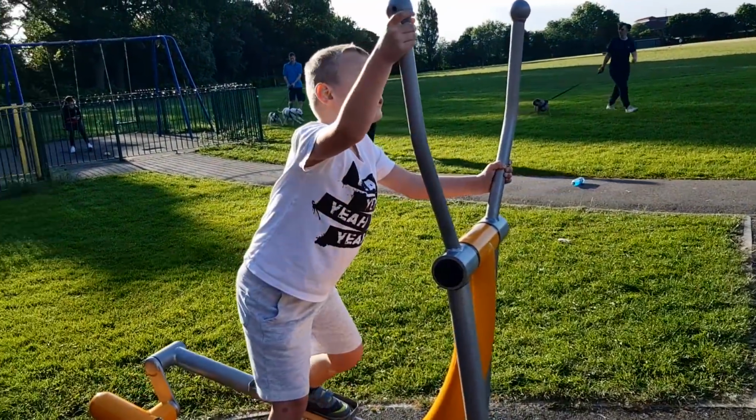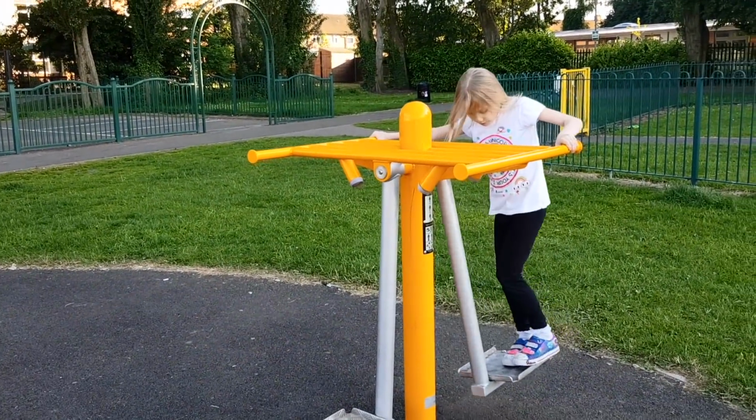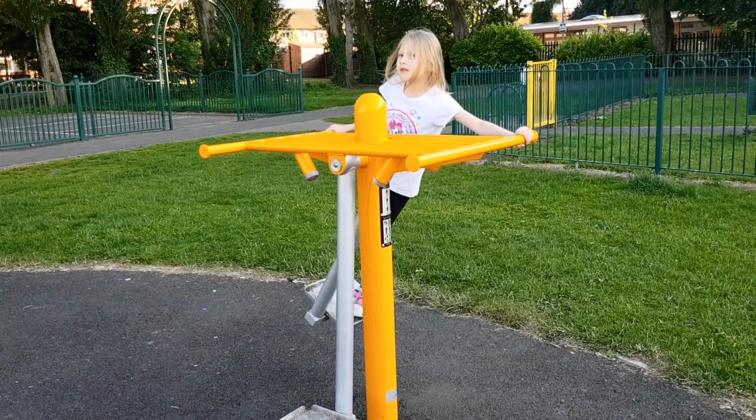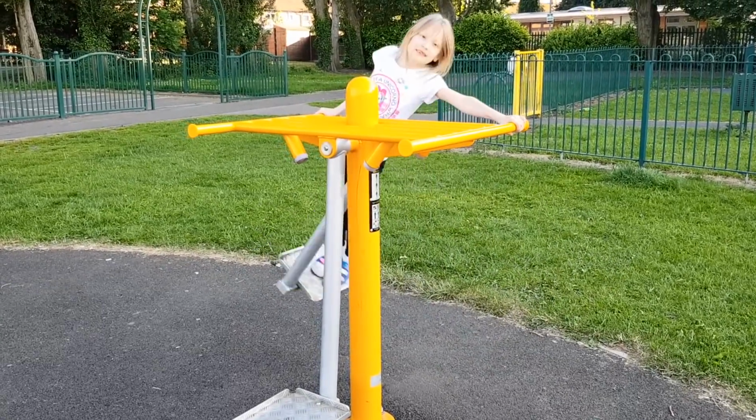I love this one, it's my favourite. So you basically rock these two sides and then you just rock. I am this finger. I like how it bangs.